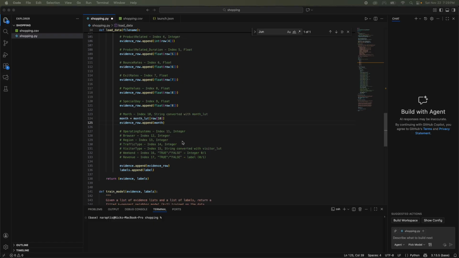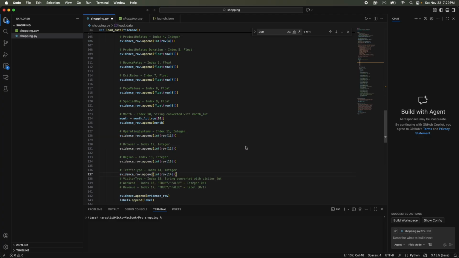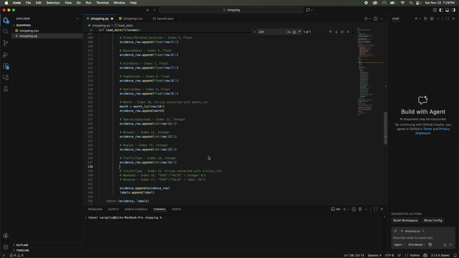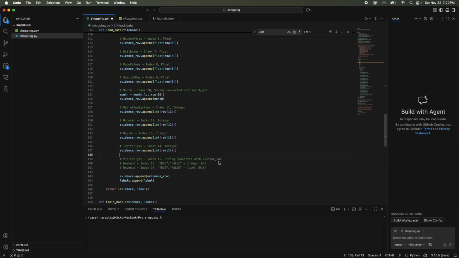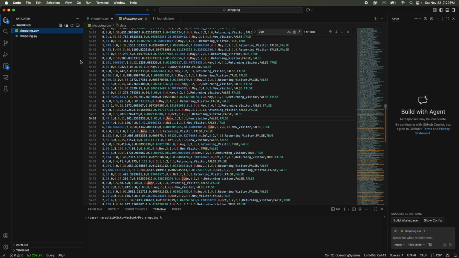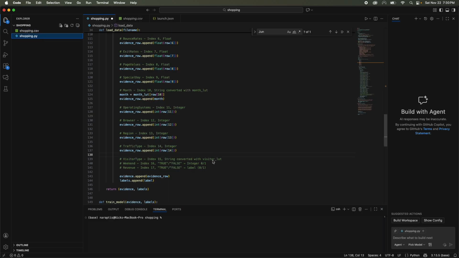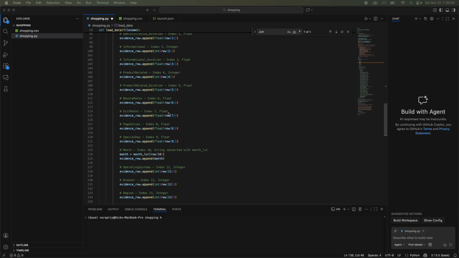I'll just do the copy pasta here. Boom. Visitor type. These are in this format: returning visitor, new visitor, and there's a third one too. But I've made a lookup table for those as well. So I'm just going to paste it in here.